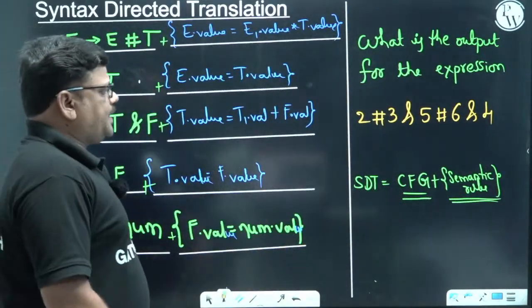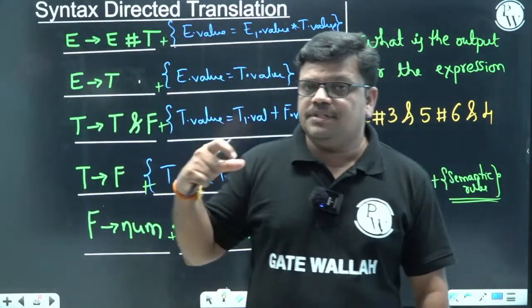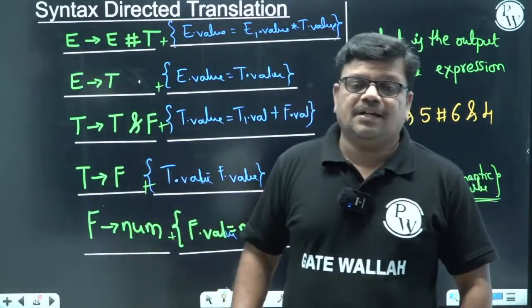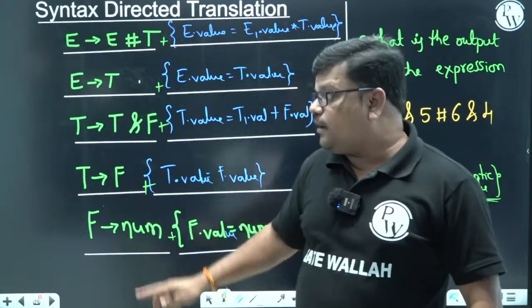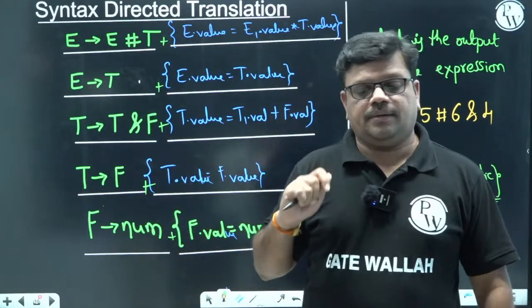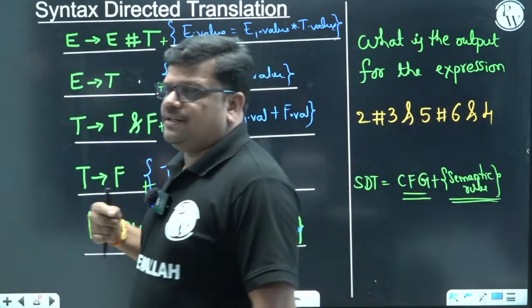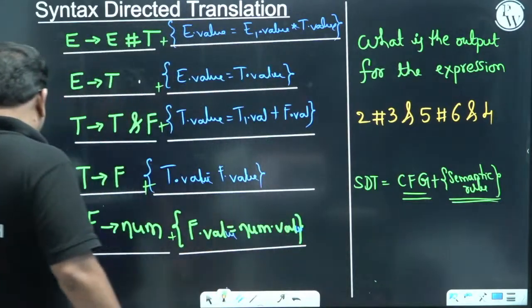So what you have to practice from the GATE point of view from this part is, if these types of things are given, how to analyze this and how to construct this. That is our aim. So in today's class, our discussion is on that, and we'll see some more.